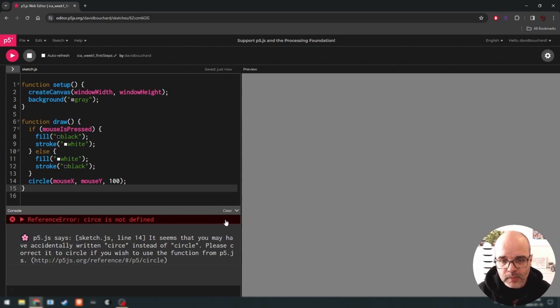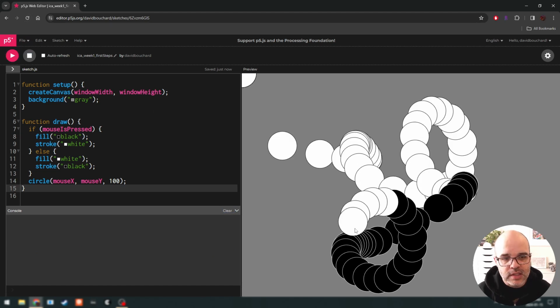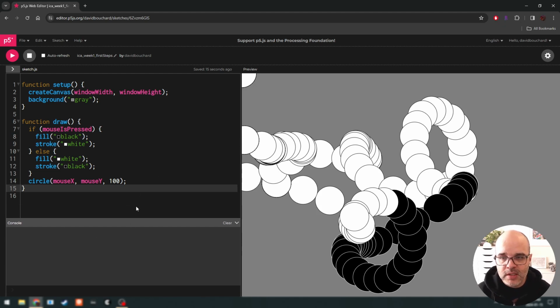The console here is where we get all those error messages. Okay. And if you hit the clear button, you can get rid of what was written down there and then start the sketch again. If your sketch starts up, then you're in a good place. Okay? So the console is where we get these error messages.